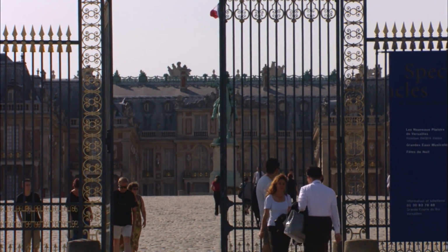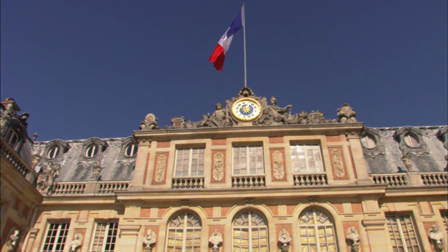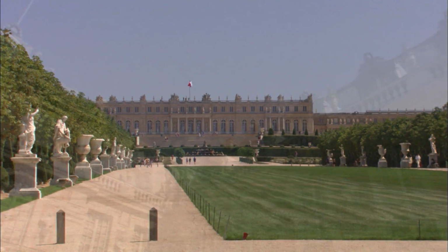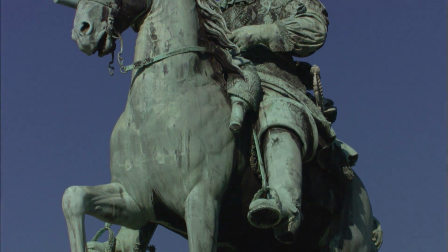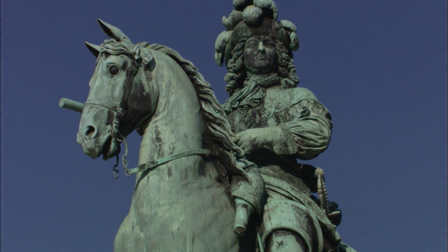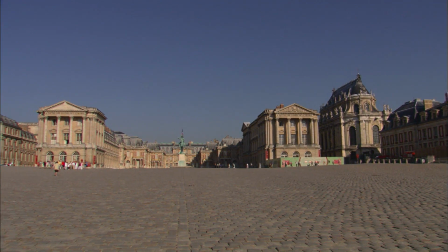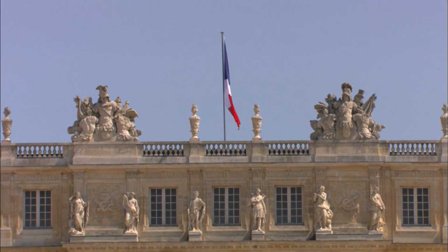The Chateau at Versailles, where the art and architecture of acclaimed artisans united with the abundance and arrogance of the aristocracy. Originally built in 1623 by Louis XIII as a hunting lodge, the king loved the chateau so much that he decided to enlarge it. When his son, Louis XIV, ascended to the throne, he felt that Versailles was too small and too plain, so he began embellishing the chateau, and work continued on Versailles all during his reign.